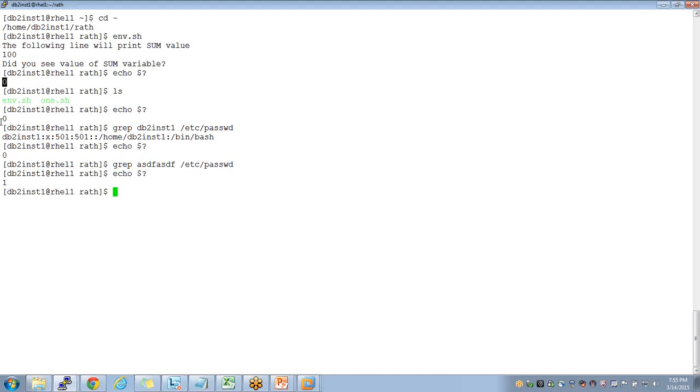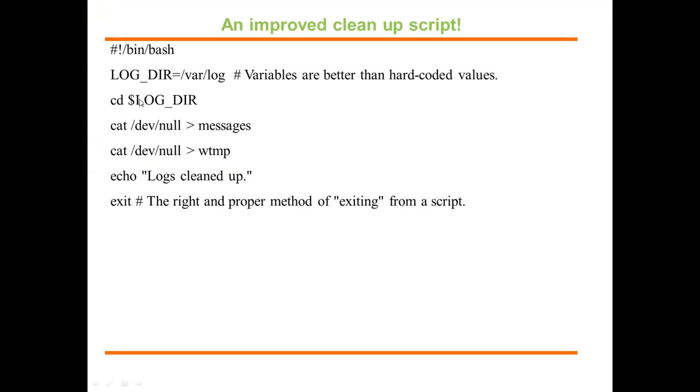In grep world, non-search result is unsuccessful. So we basically play on these return codes in shell scripts. If the return code of a previous command is 0, then we proceed in one direction. Otherwise, we proceed with some error messages. We'll see them going forward. So that kind of an improvement I wanted to add going forward in these shell scripts.